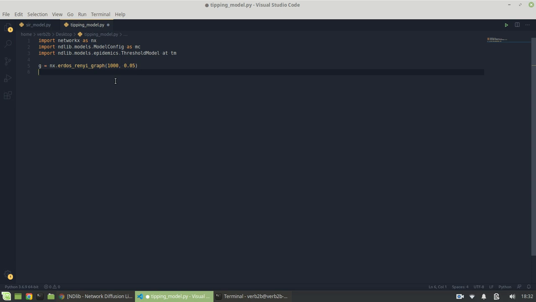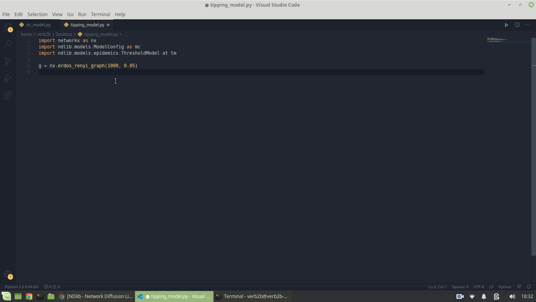Now recall that the threshold model works as follows. Each node has its own threshold. During a generic iteration, every node is observed, and a node becomes infected if and only if the percentage of its infected neighbors, so incoming neighbors, is greater than its threshold.